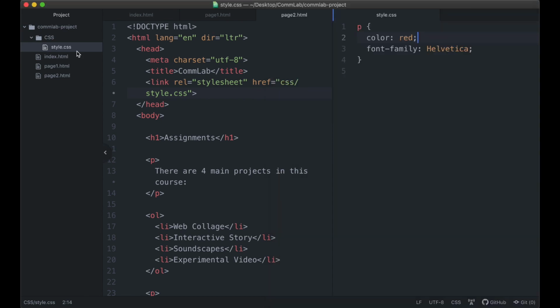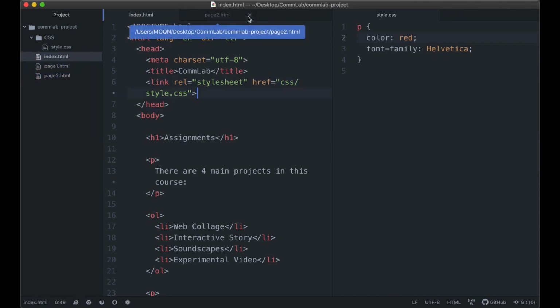The styles in one style sheet are applied to three different HTML pages. So that's why we recommend using the external style sheet. Okay, I think we don't need these two HTML pages, so I'm going to delete them.